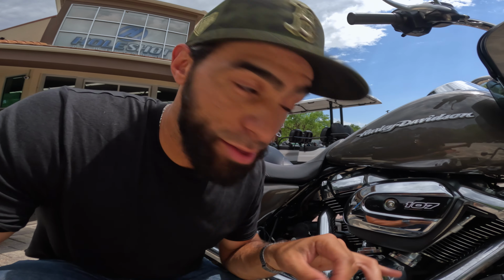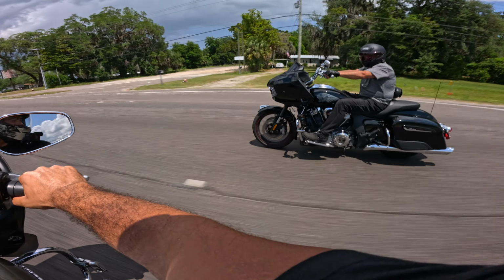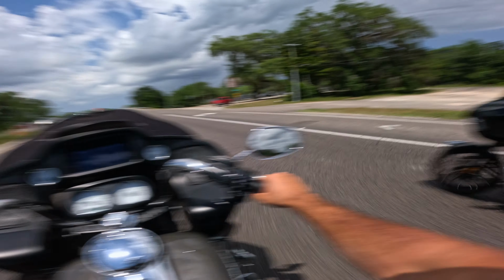So yeah, for all of you guys that are gonna say there's a 114, there's a 117, my twin turbo 135 with the Trask turbo is faster. This bike right here, 100% stock. This bike is also stock. Obviously there's 117s now. Those are a little quicker, not that much. All right, third time's a charm.